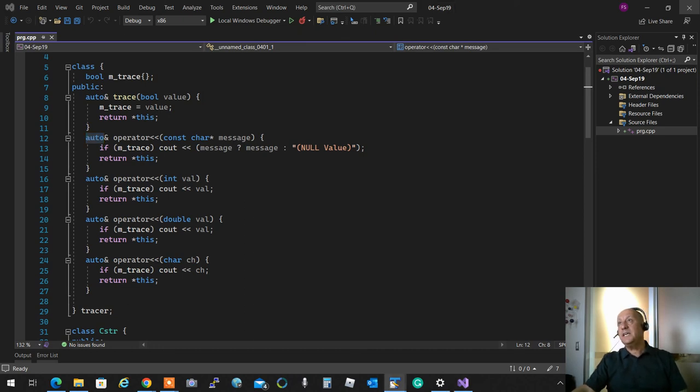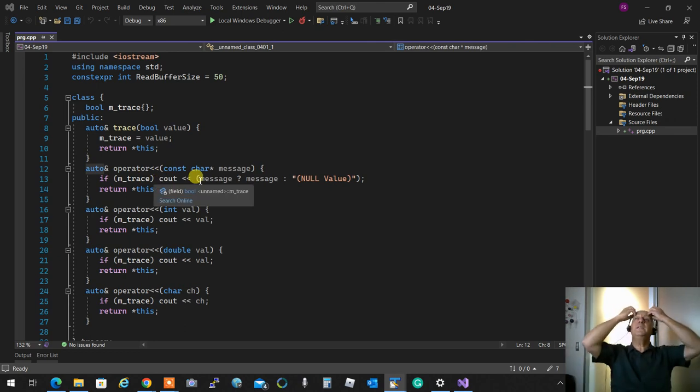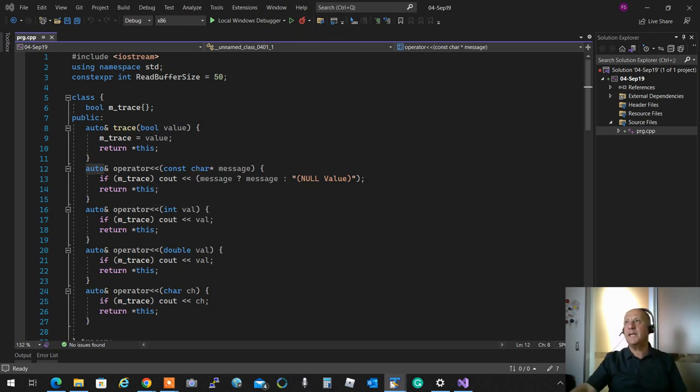The next thing is forward declaration. What is forward declaration for? We have talked about forward declaration in IPC and in OOP244 in the projects, but again, forward declaration is when you need to have access to the name of a class before the class is being used. So the example that I have over here, I'm just going to bring it up for you to see.